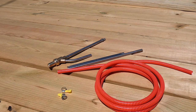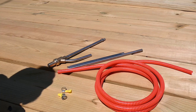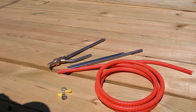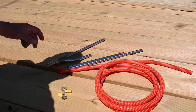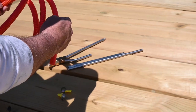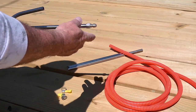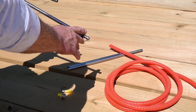Well, here are the components that came with the sandblaster kit. Bear in mind, you do have to have a pressure washer. This is an attachment to utilize your pressure washer to make a wet blasted media for cleaning metal and so forth. That said, it comes with about three basic components. Suction tubing, which is ringed, so it's rigid to help prevent collapsing. The main attachment to your wand. You'll want to make sure your wand has a quick connect on it to attach.